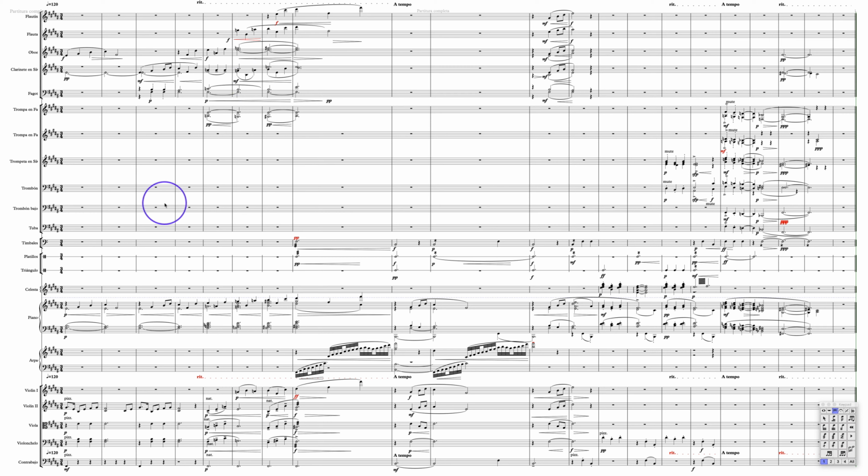All right, so I want you to rethink all the dynamics here so that the winds and the strings work together with the same basic dynamics, and everybody is pushing towards a big climax here, forte, fortissimo, whatever. So they're all working together, they're all playing the same dynamic in all parts, except here, your horns are playing softer, okay? All right.